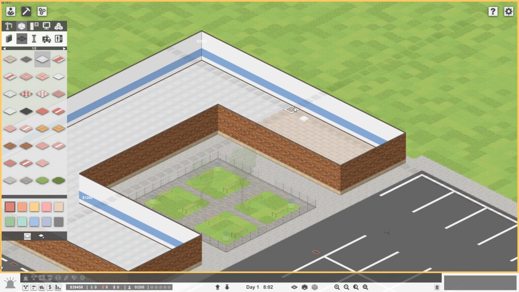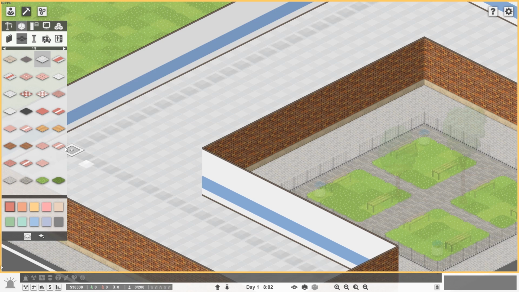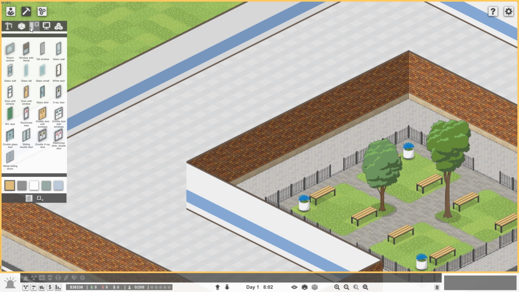There we go. Although we probably will end up doing a bit more of an interesting start area as well, like a reception area with some wooden floor or something like that. Right, doors and stuff. Let's find some nice big sliding double doors. Double glass door, sliding double door. Yeah, we like these, don't we?